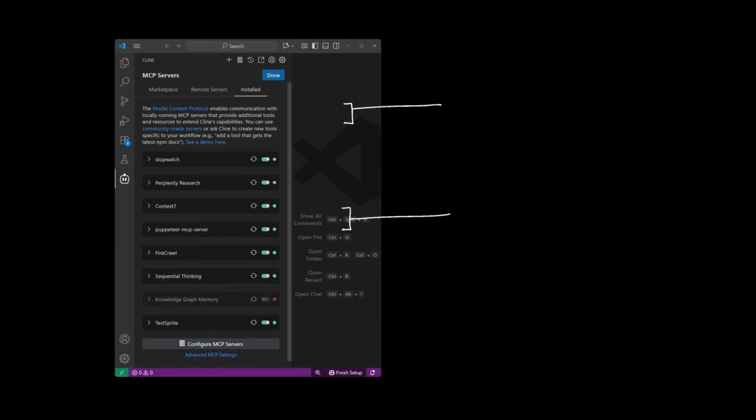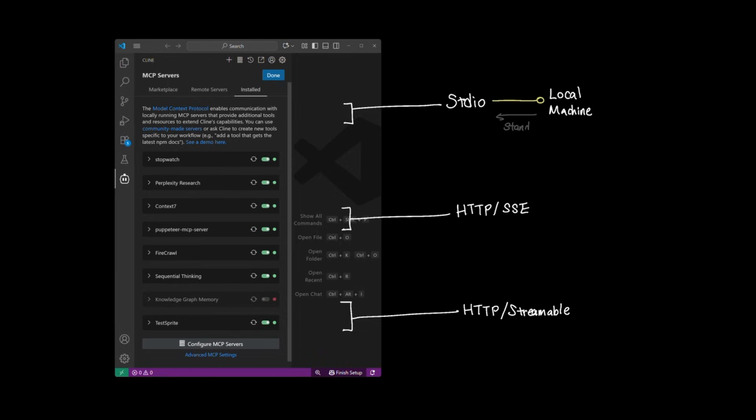There are three mediums through which communication occurs for MCP servers: STDIO, HTTP over SSE, and HTTP over streamable. STDIO, or standard input and output, allows locally hosted MCPs to be communicated with using the standard input and output directly on your machine. This is the simplest way of communicating with an MCP server since there is no networking layer involved. Another method is through HTTP over SSE, though this is now considered legacy.